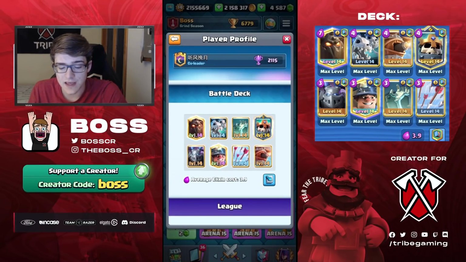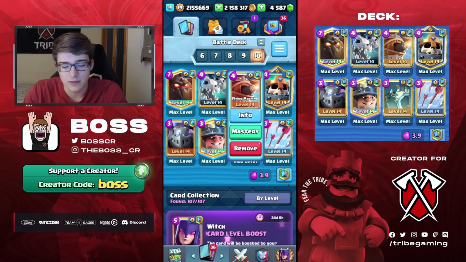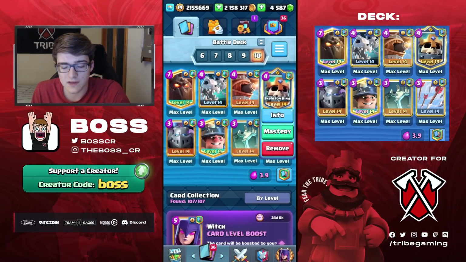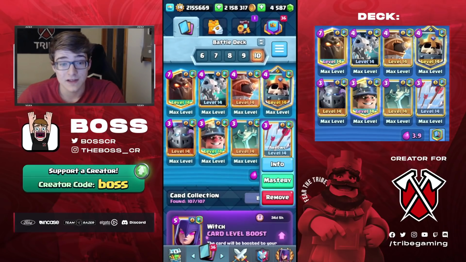You can see it's a Lava Miner Skeleton Dragon deck, kind of Fireball bait, because you have the Flying Machine, the Skeleton Dragons, and the Mega Minion in it. And then you have the Tombstone, which pairs very nicely with the Skeleton King, because obviously the Skeletons are a good way to fill his bar up. And then Arrows are just a really good spell to have in Lava Hound deck.